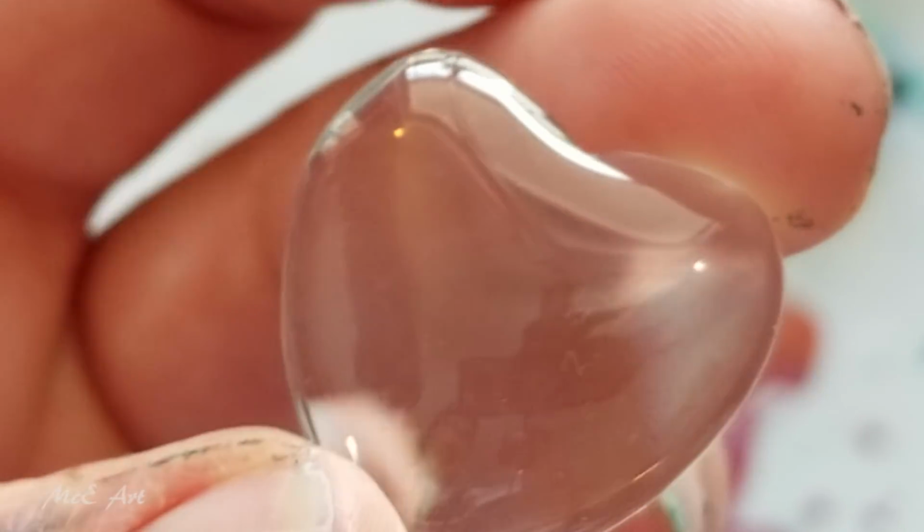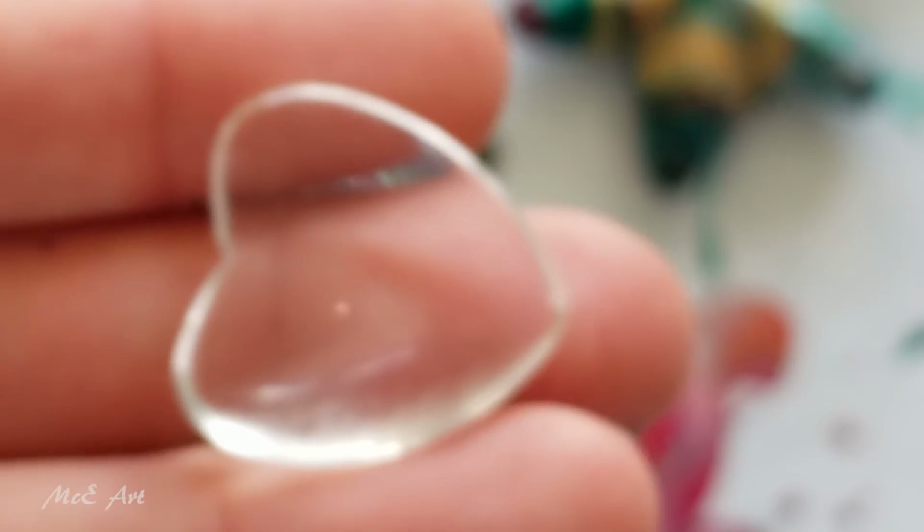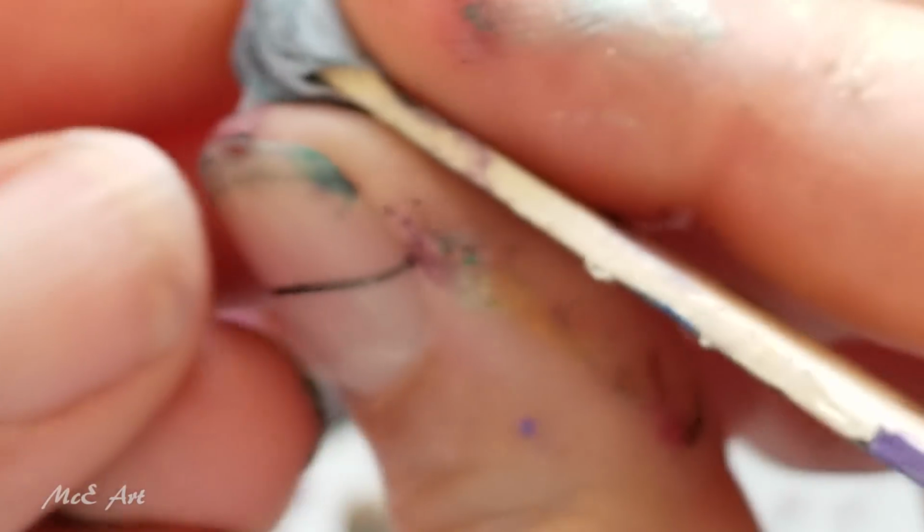That one. Look at this. This one is a freak of nature. It has got a malfunction in its shape. So I'm not going to use that. I'm going to pick another one. That's better. That's the shape it's supposed to be. Stick the tack on there. Polish it with the inside of your t-shirt.